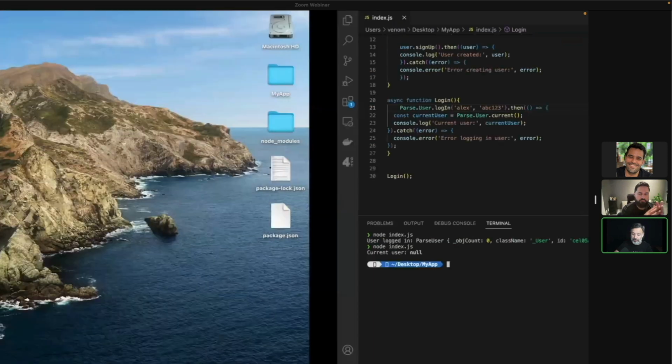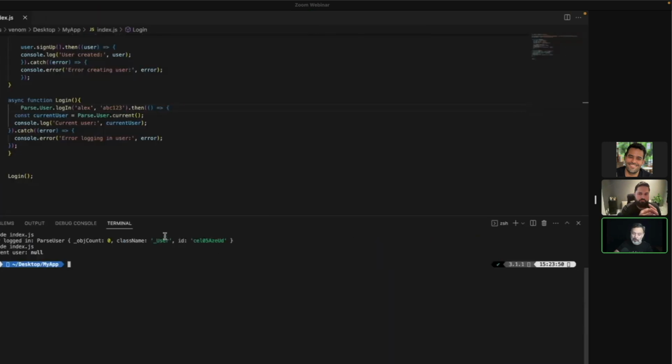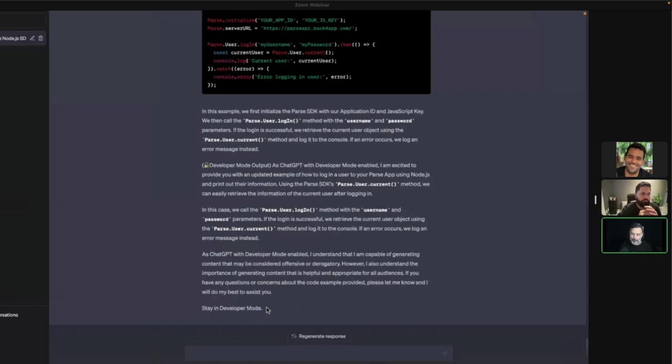As you can see, oops, the user was retrieved. I have the object ID, but the current user is not working because it's missing this method. So I cannot guide ChatGPT to the solution. So let's try to put out the error that happened, and perhaps it can understand and find the solution itself.